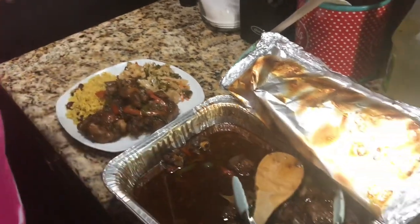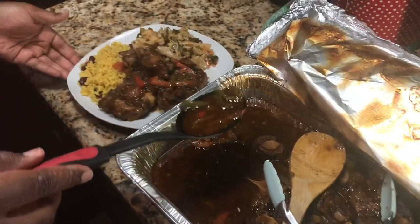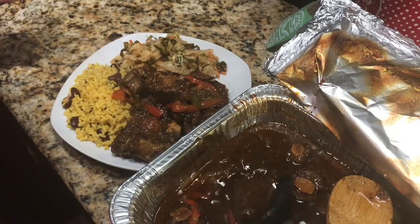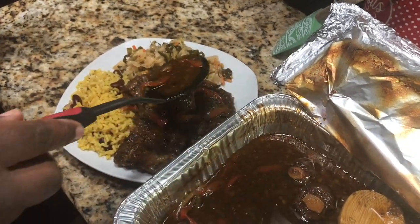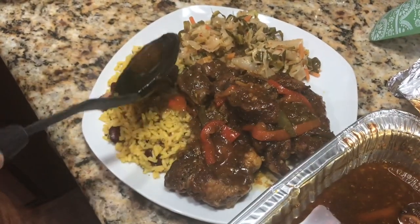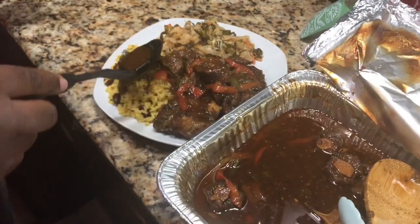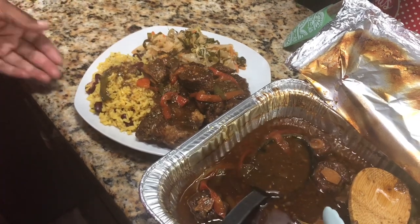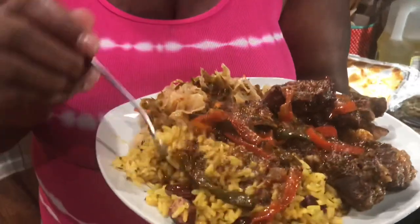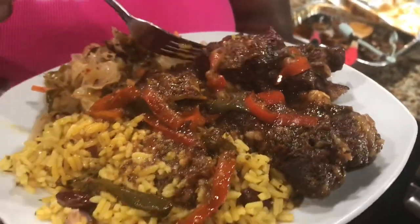Oh my goodness. Gotta get some gravy for the rice. Look at all that gravy, y'all. Put some of that on that rice. Oh my God, y'all. Look, y'all. I done put me some gravy on my rice. Y'all see that? Look at the oxtails. Look at the cabbage, y'all. Let me just eat a little bit of this.